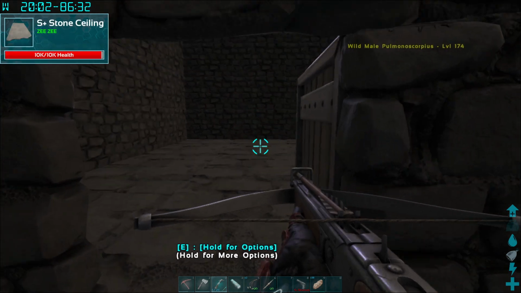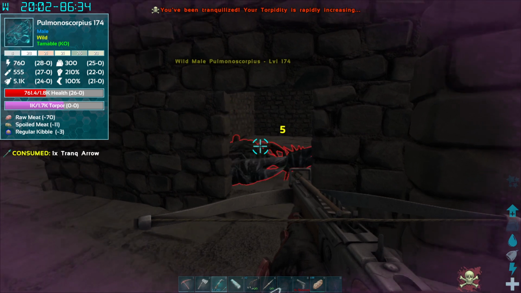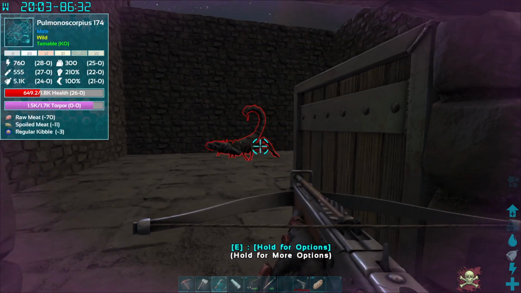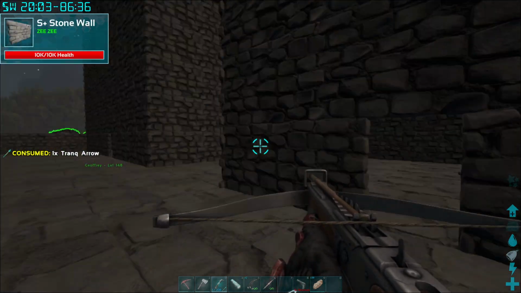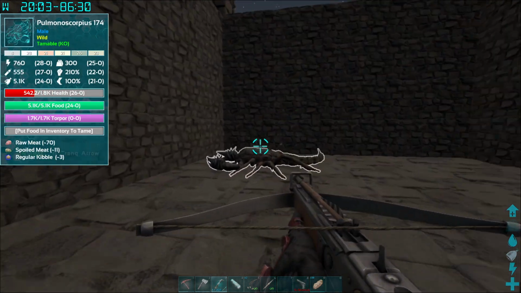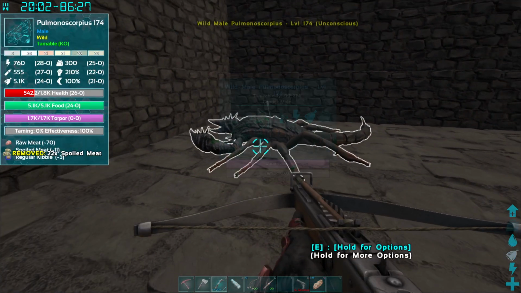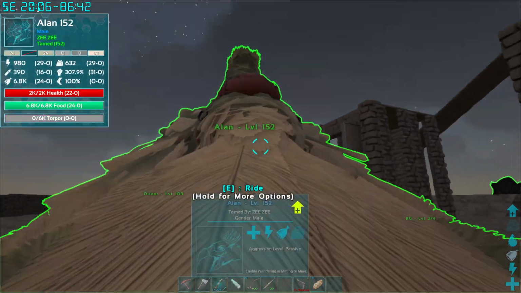Right. Oh, he hit me. Hope I don't pass out. I don't think I will. You know what? I think this structure could use some more of those doorways so I can get more angles. And he's down. Scorpion likes this meat, spoiled meat. Okay, well that's cool. He's a high level scorpion.